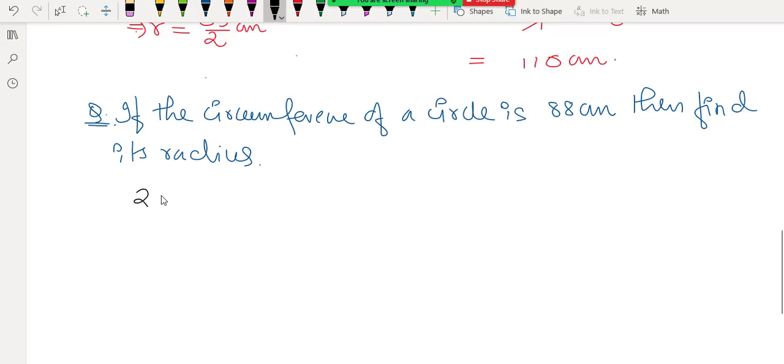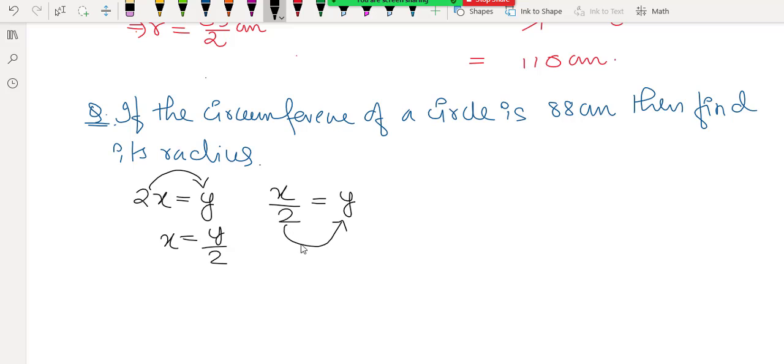If something is in the form of multiplication on the left side of the equation, and I send this 2 to the right side of the equation, then the multiplication will become division. If anything is in the form of division on the left hand side and I send it to the right hand side, then it will become multiplication. Remember that if we send something to the other side of the equation, multiplication will become division and division will become multiplication. That's the process.